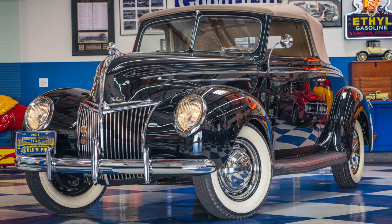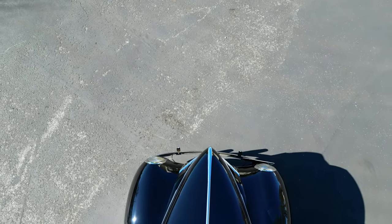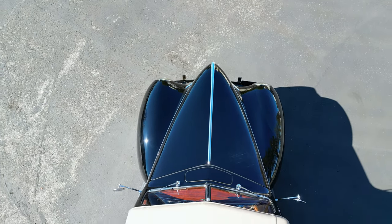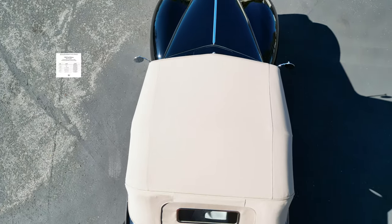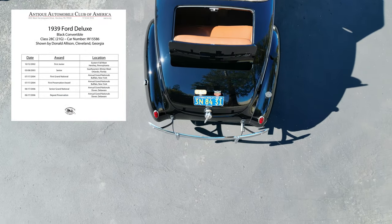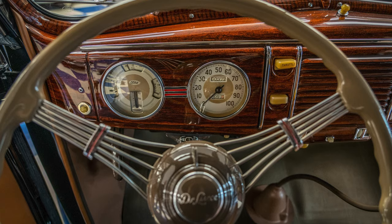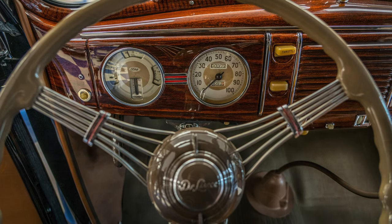This is a very special car — one of only 10,000 convertible coupes that Ford made in 1939. Found by Don Allison in 2002, he did a full bare metal restoration that won so many awards, including the Antique Automobile Club of America's first Grand National and first preservation class. It was just the first of many major awards this car would win.